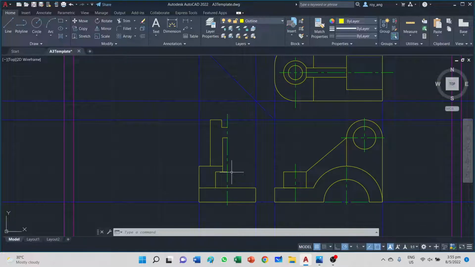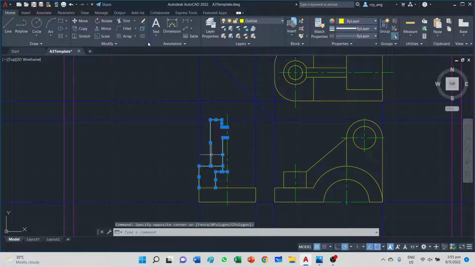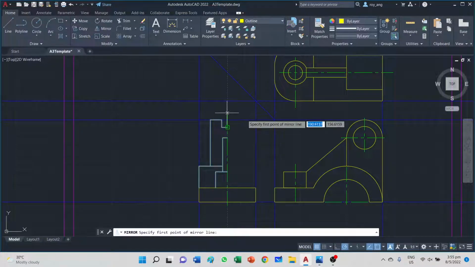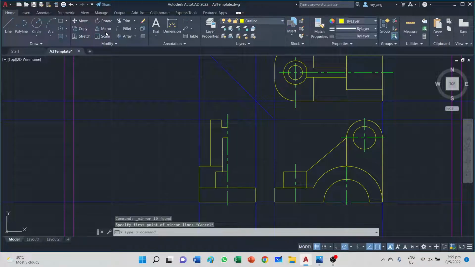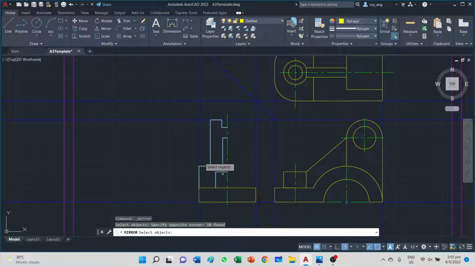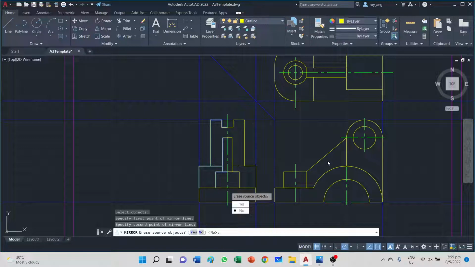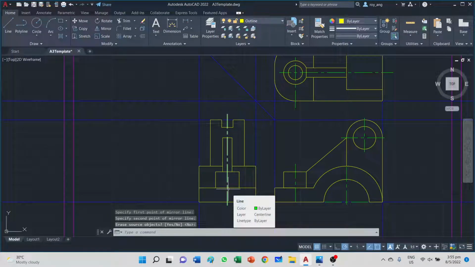So I've got all my outlines for my end view, and I'm going to select all of them, and I'm going to mirror it. You can select the features first, then you click the mirror icon, or you can click the mirror icon and then you select the features. It's okay. And you notice I use the blue color box to select. What it means is that I have to encompass all my features within the blue color box before they are selected. This way it allows me to control my selection a lot better than the green one.